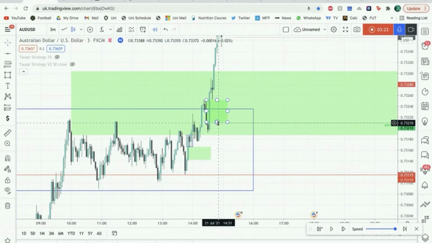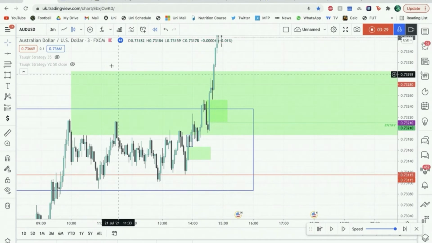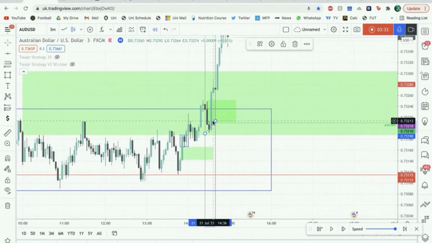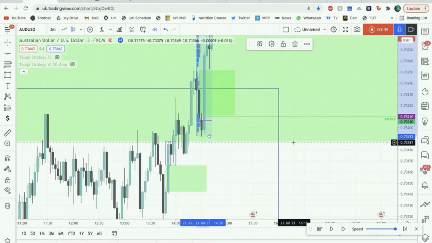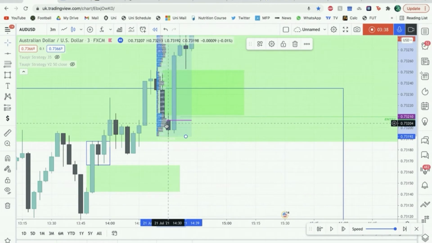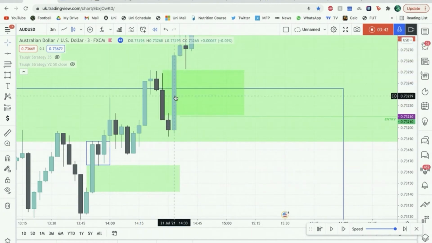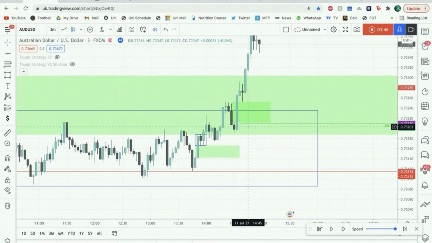Now, my spread when it comes to AUDUSD was about a pip, so I wanted to enter on a nice whole number, 0.732, okay, and it was based off of the sell orders that are inside this particular sell to buy base, okay. And if we zoom in, you can see 228, 232 sell orders, etc. So then I entered on 0.73210, aiming to try and get the entry at 0.732. So I'm accounting for the spread as well.